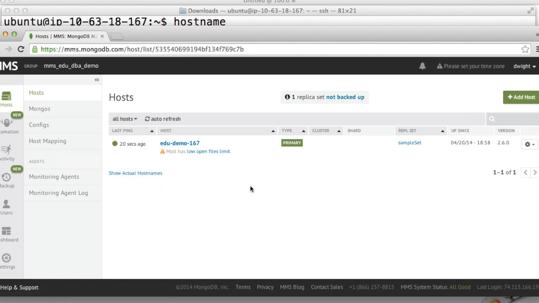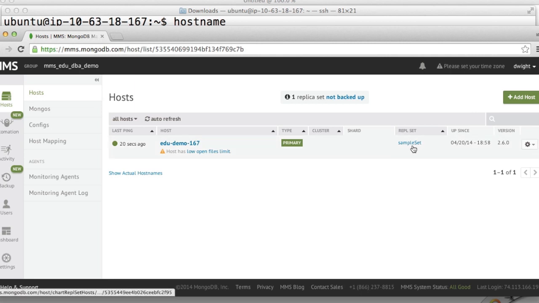So we can add more hosts now, of course, but we're not going to do that right now. You may be wondering what this message is here. Host has a low open files limit. The monitoring system has noticed the ulimit setting for maximum number of file handles is low on this particular process. So if you clicked on this, it would show you in the documentation how to fix that, because that's not a good thing. You'll run out of file handles without upping that with the default settings that the Linux distro is giving us for a process running.